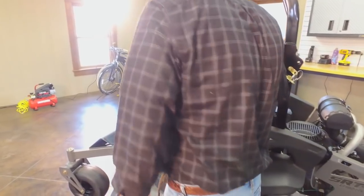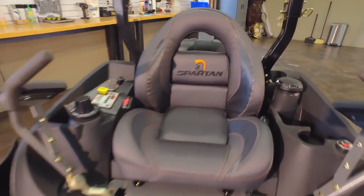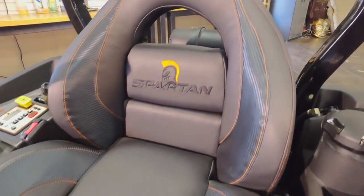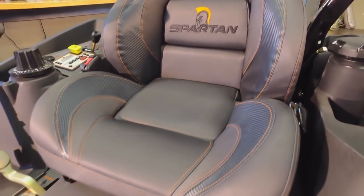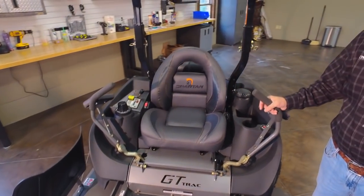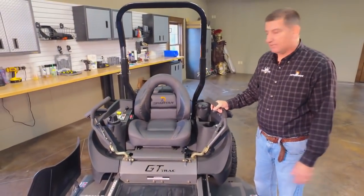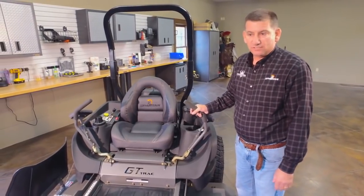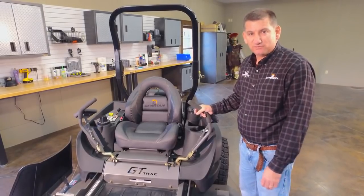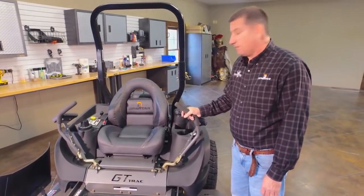We have our seat system here. If you notice how the tanks and the seat, this whole entire machine, all the curves and everything, is designed on 3D drawings, and that's the reason the contour of everything is made the way it is. So everything just barely clears everywhere. It's because it was designed and built that way, and we wanted to have the curve appeal. Our theme was the old muscle car era of the late '60s. I've always loved the old muscle cars, and they were very, very sharp looking machines. They had a lot of steel in them but were very curvy, and so we wanted to make something that would be very attractive, so you can be proud when you show your mower off.